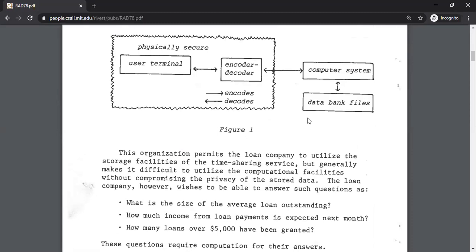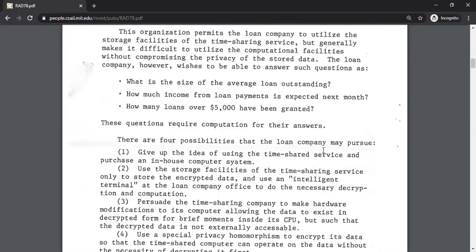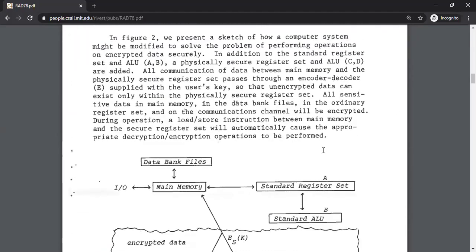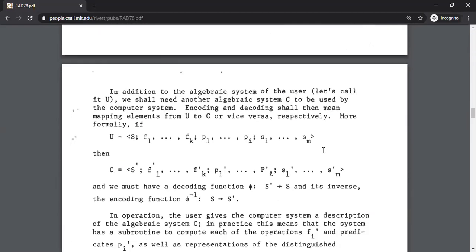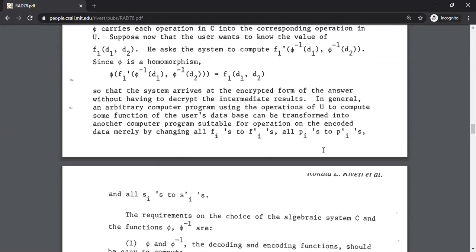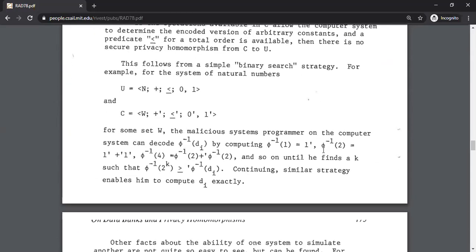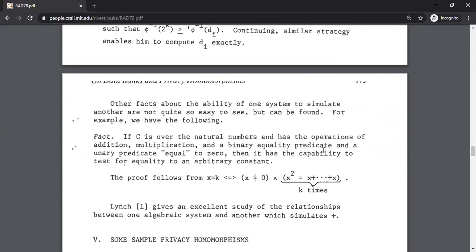So this idea is pretty novel, and even very applicable today. Many cloud computing systems would benefit from such a homomorphism concept. So let me now dive into what I mean by homomorphism. Mathematically, I will explain that, and then I will show you some analysis that we can do with the homomorphic encryptions that they have shared in this paper. I'm going to pick a few things to touch upon about privacy homomorphisms. They have defined the mathematical details, but I am going to abstract away as much of the mathematics as I can, and then explain some core ideas.